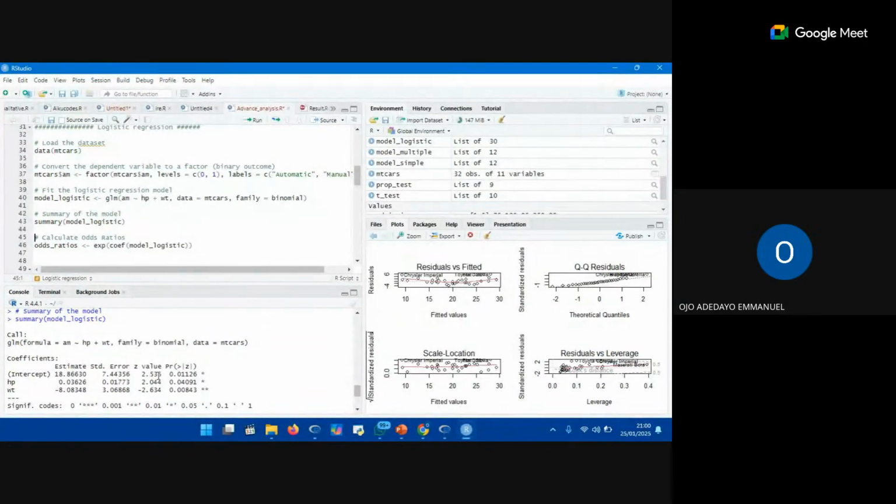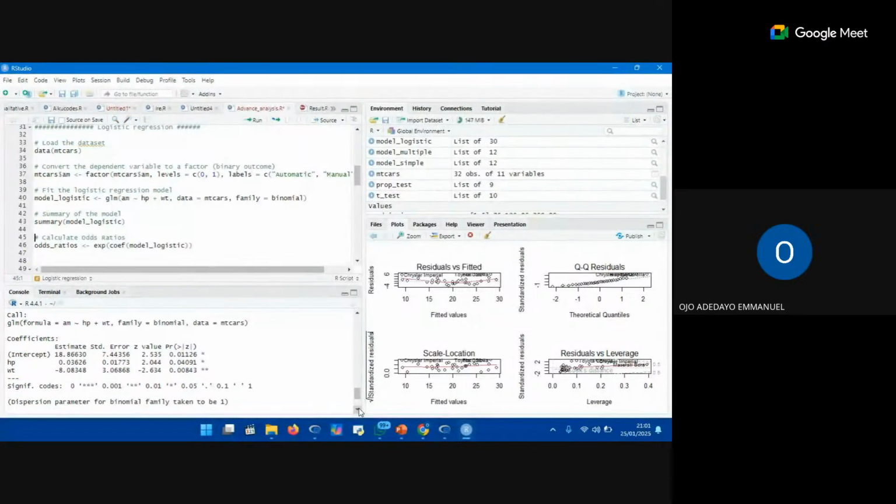Now, if you look at this, I didn't mention this the other time. Is the relationship significant or not? Here is the p-value, 0.04091. I told us yesterday that anytime you are seeing 1 star, it means that it is significant. Anytime you are seeing 2 stars, that means it is moderately significant. But anytime you are seeing 3 stars, that means it is highly significant. So these two relationships are significant, which means they are important.